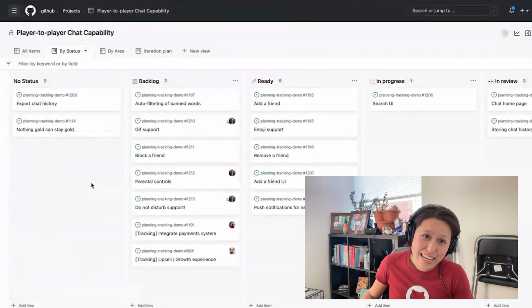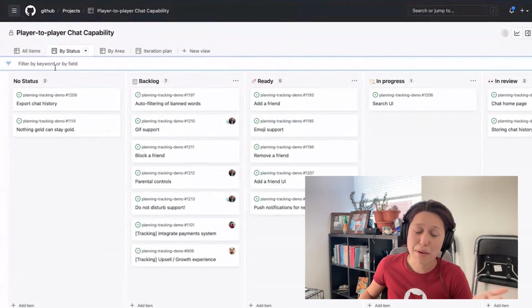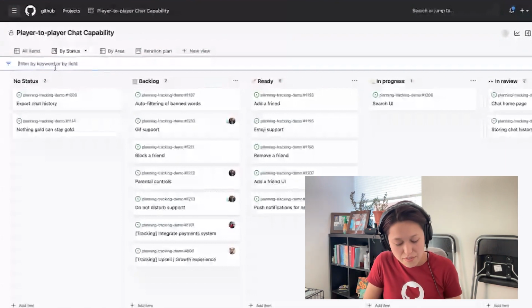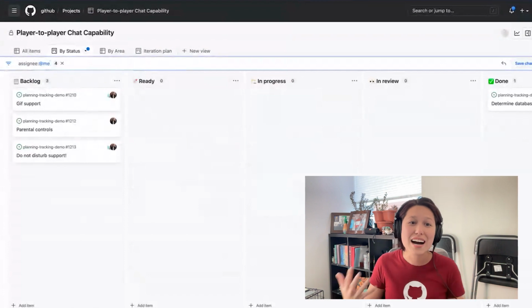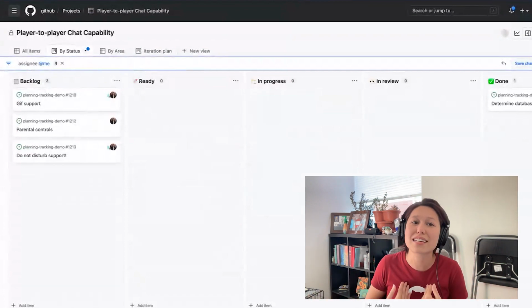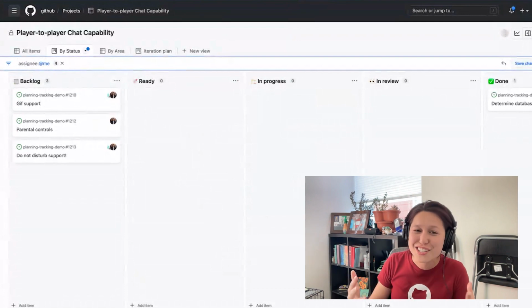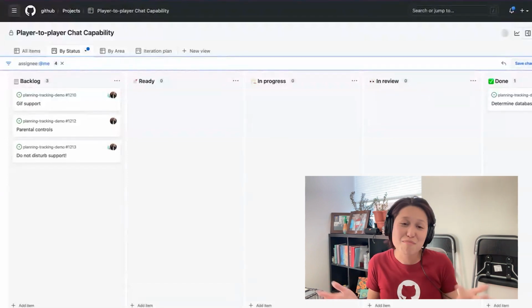And thinking about further customizing your fields, we've made filters even more powerful. For example, we now accept tokens. So if I did assignee is me, when I look at this board, I'm going to get all of the items that are assigned to me. But if Mish looks at this board, for example, it's going to show her all the items that are assigned to her. So this is a super easy way to set up a view that's really just your work.